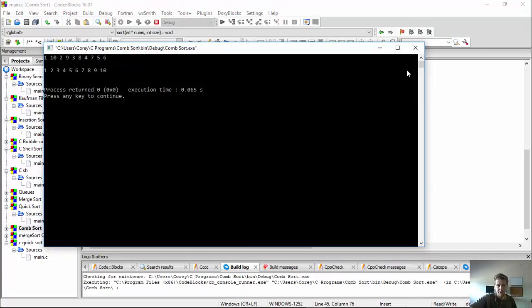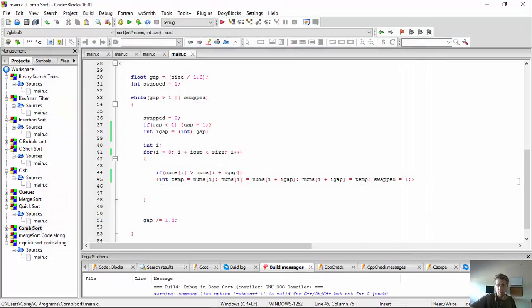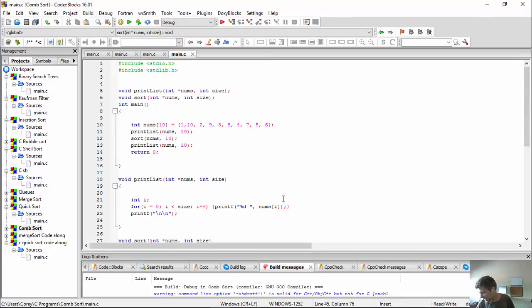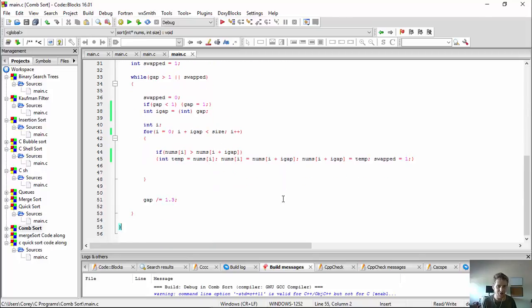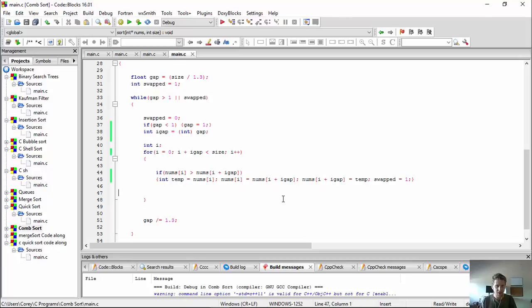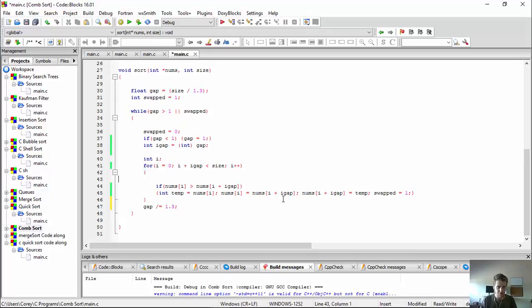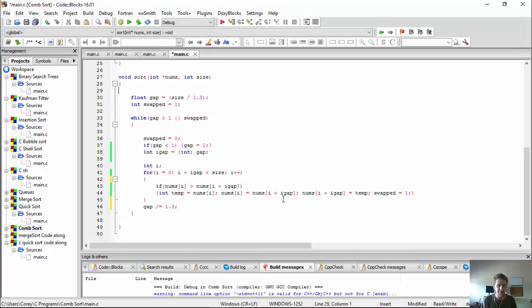And boom, we see it sorted. Fantastic. I just put in a tiny little array here. Comb sort, really quick, really easy. In fact, people say if you really need something quick and dirty, implement bubble or selection sort, which are terrible. No, if you need something quick and dirty, put in comb sort. This is like half the space here is just random space I don't need. If you're one of those people that really tightens everything up, look at this. This is nothing. Look how tiny this is. That's a really easy algorithm. Just one loop, well, two loops, but no really nested fors inside of each other. Really easy, quick, dirty algorithm.